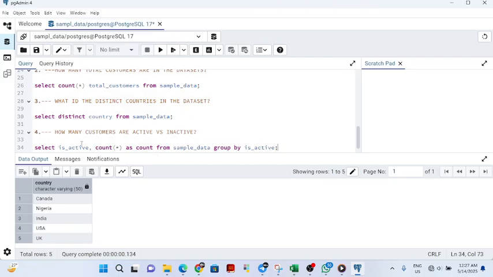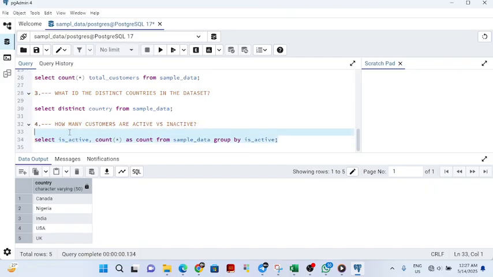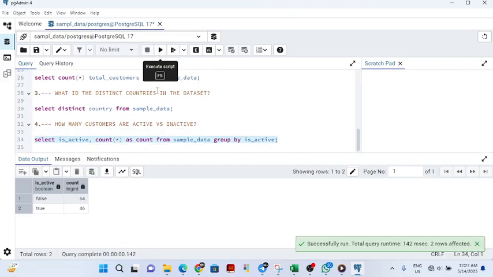So we want to look at it now. We already got this. We want to look for the active and the inactive. So writing this query, we are going to count the total number of the active ones and the inactive ones. After you are done, let's run the query. So this is it. It has already grouped it.